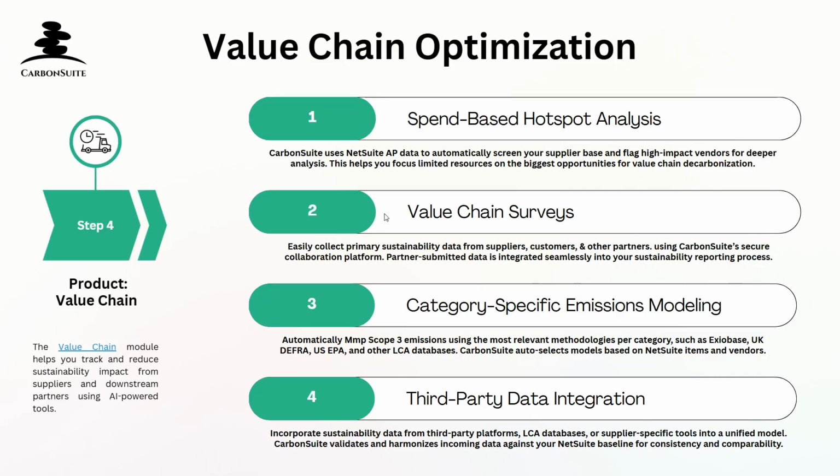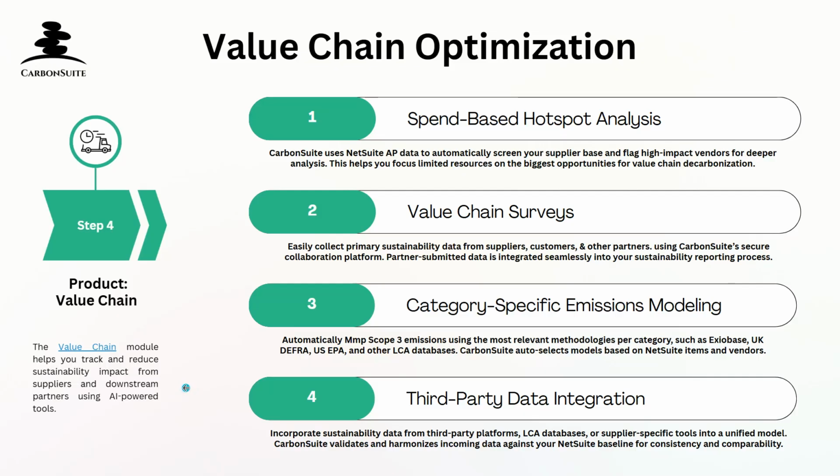they're tracking data in another system and it's not really showing up on your invoices. There's lots of reasons that this value chain data might be tucked away, hard to reach. So our survey module helps you access that data and really work closely with your partners to understand their impact directly. And from there, you can manage your own category-specific emissions modeling and get more accurate data based off of the data that's collected. And then, of course, the platform is connected to your NetSuite account and can be connected to other third-party systems as well.